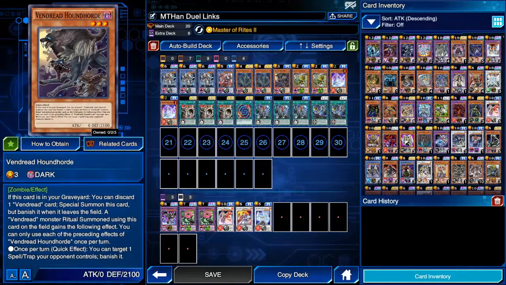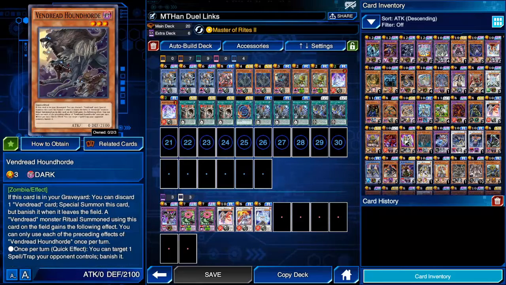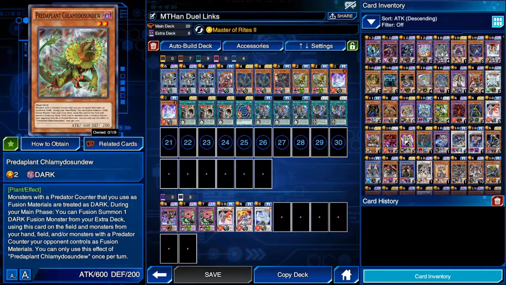Vendreads Revenants, like Houndhorde, if you tribute this from your field to help assist your ritual summon, your ritual monster will gain a quick effect once per turn. You can target one special summoned monster your opponent controls and banish it. If Revenants gets destroyed by battle or card effect by an opponent's card, you can special summon it, but banish it when it leaves the field. Same goes for Houndhorde. If you have used this effect to special summon it from your graveyard, if it leaves the field, banish it.